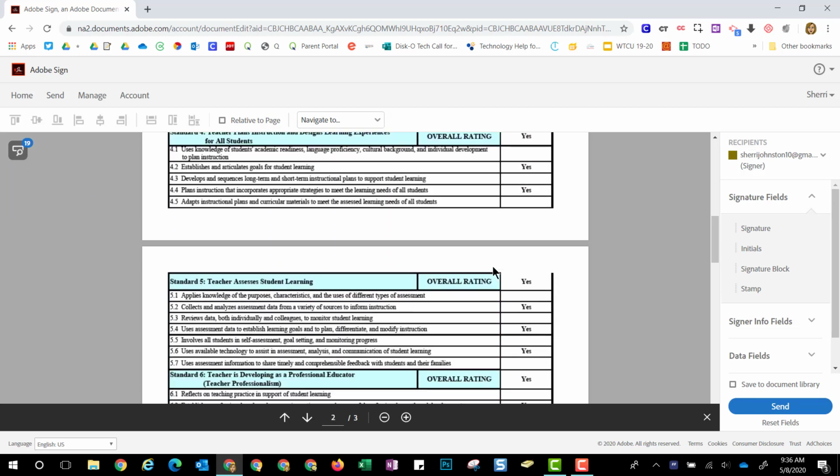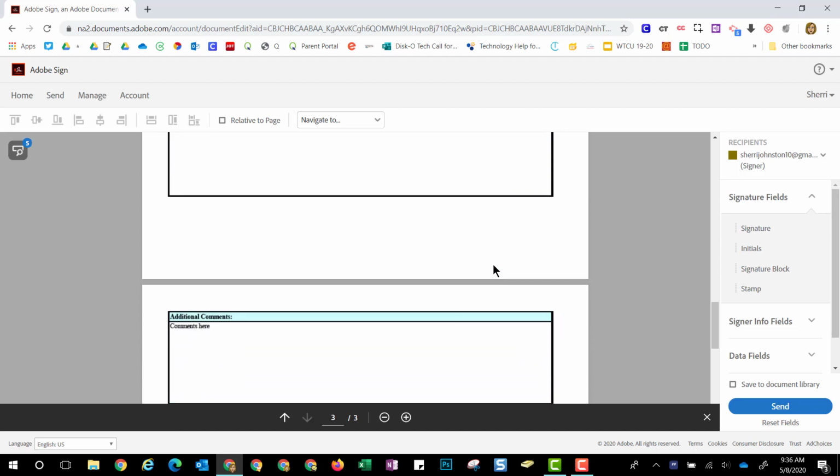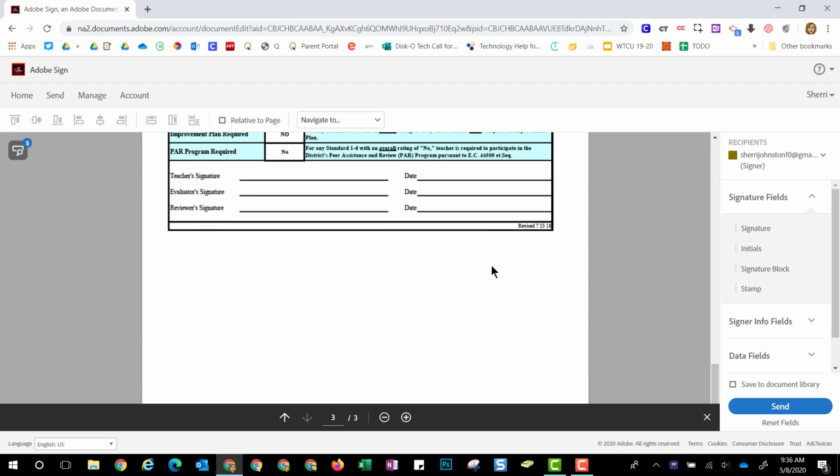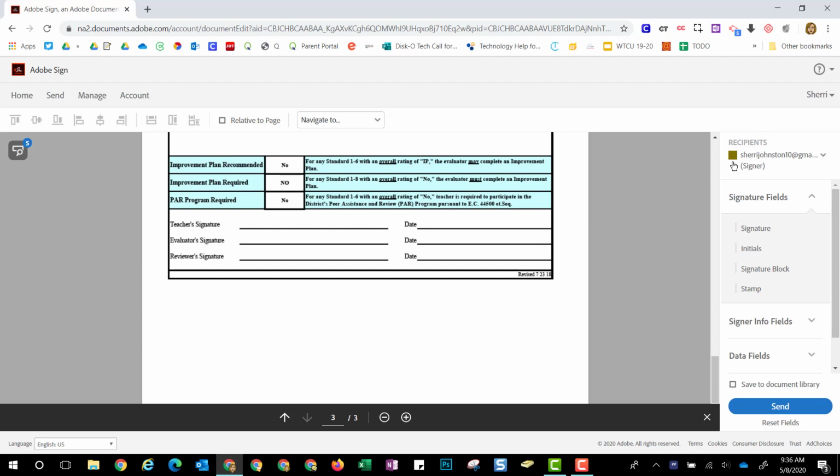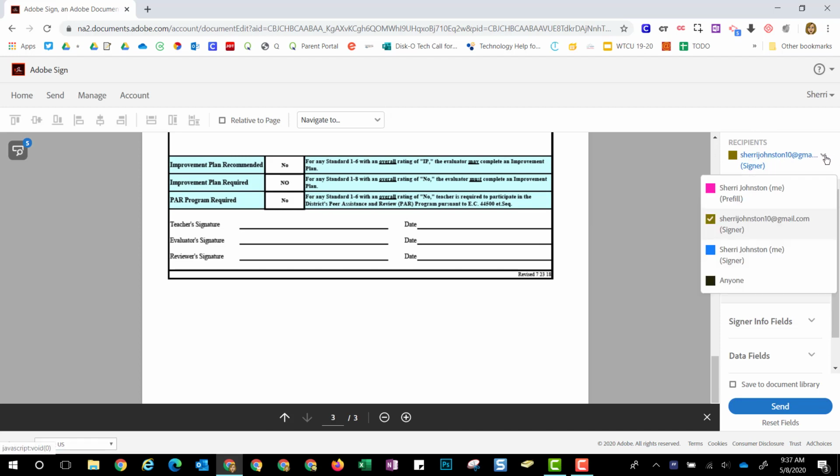Okay. Come on down to where the employee needs to sign and you need to sign. The recipient area, if you click that down, that little down caret, you're going to see lots of my name show up here, but let me talk you through what these are. So this is the person that is creating the document right now and putting the signature fields on. This is the first signer. This will be the employee. This second signer in blue, it says me. It's going to come back to me, but it gives me this blue color because we are signing in order.